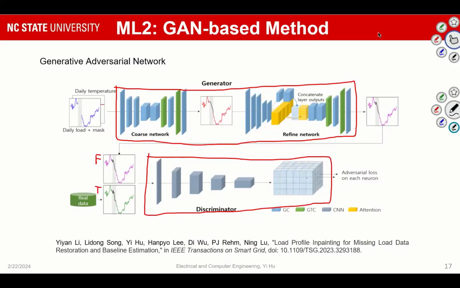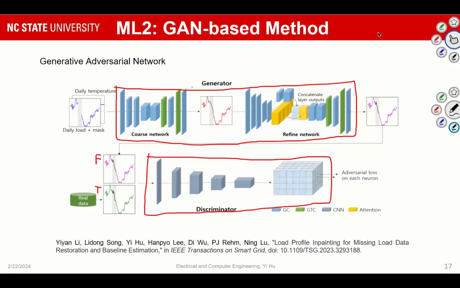The idea is to find out the difference between the fake and the true. And the task of the generator is to generate fake data that cannot be distinguished by the discriminator, meaning those two networks are fighting against each other. The first one is going to generate realistic data, and the second one is going to figure out the synthetic data. Does it make sense to you? Yeah, this is a brief idea of how this works.